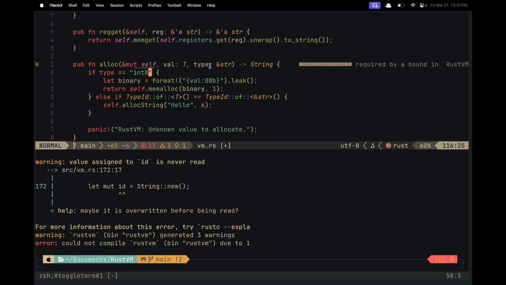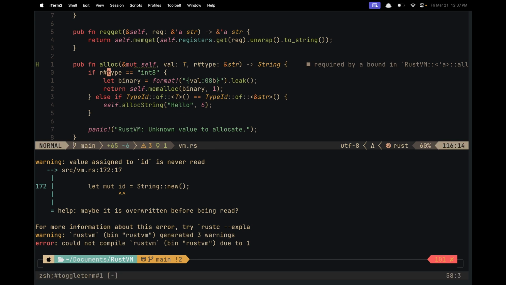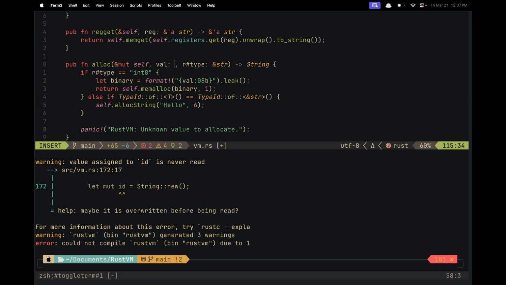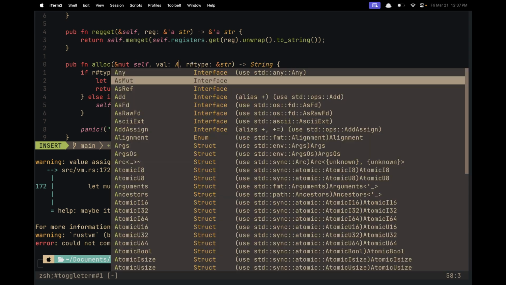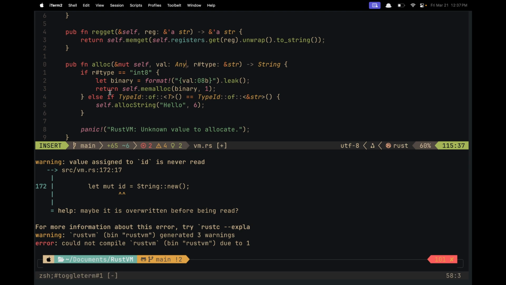Else if, oh yeah, we don't have it, right? It's like value is of type any, right?